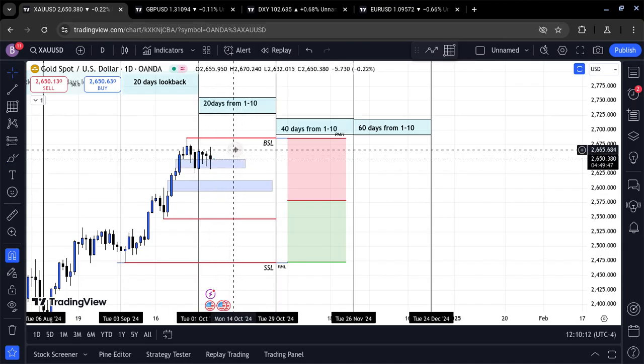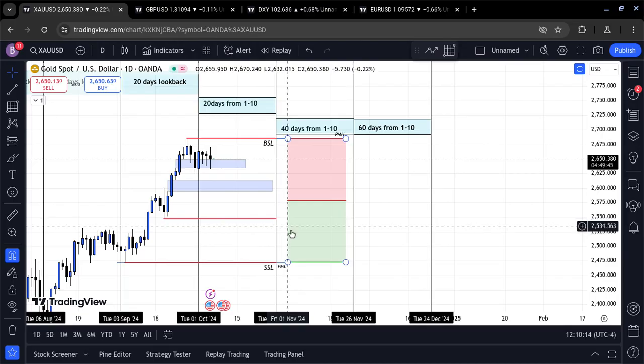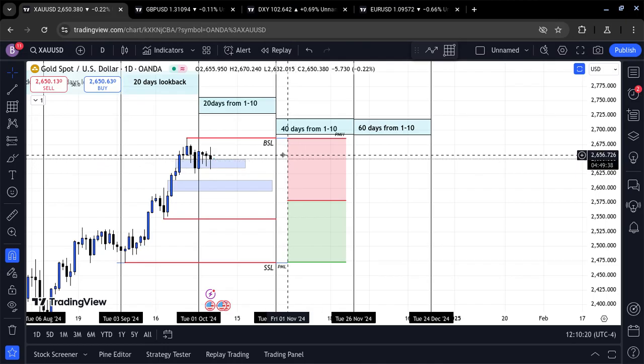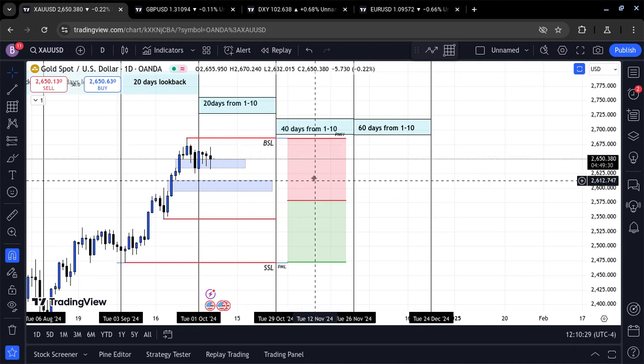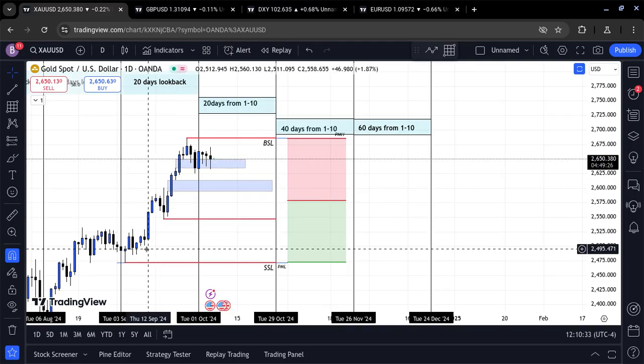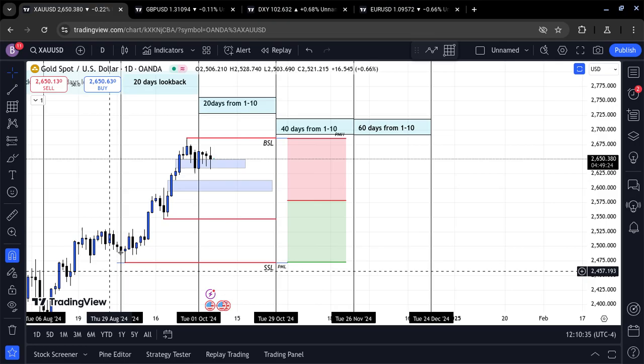But if you are in this zone, you can buy, of course. But here, look for sells majorly, like 80% of the time you should be looking for sells, until the finish of the 20 days right here, and then there will be a change in the trend. Make sure you mark out all the PD arrays like FVGs and major lows and highs of the last 20 days, so that it gives you a narrative.